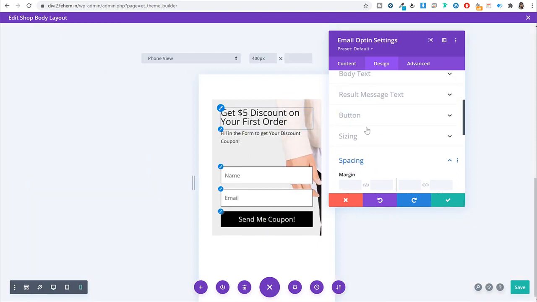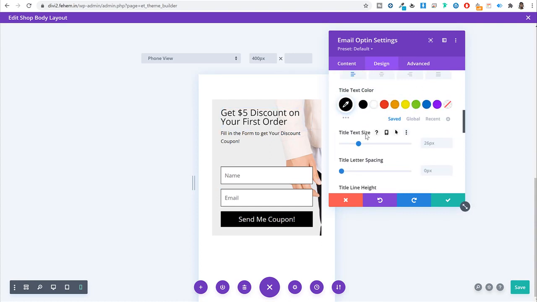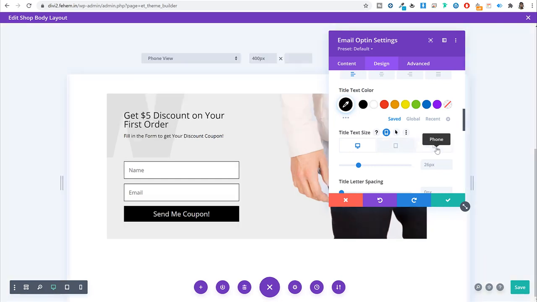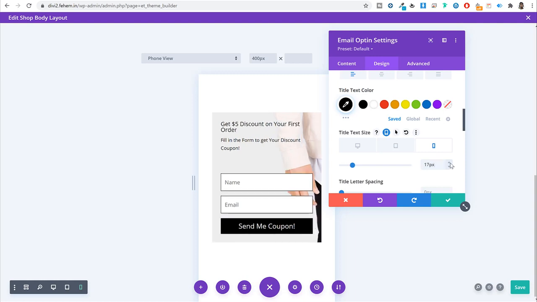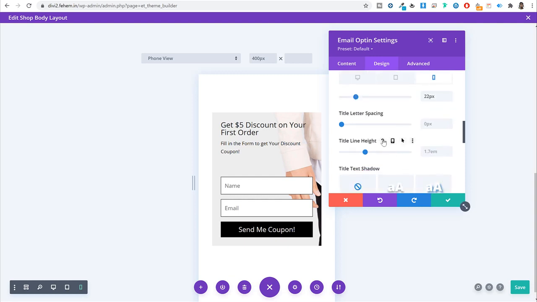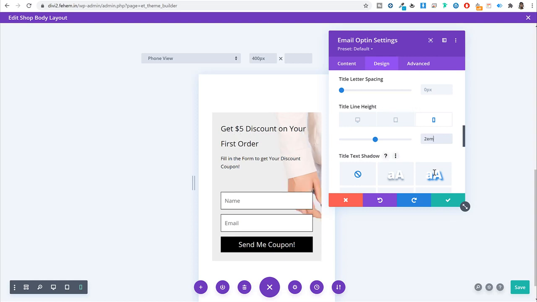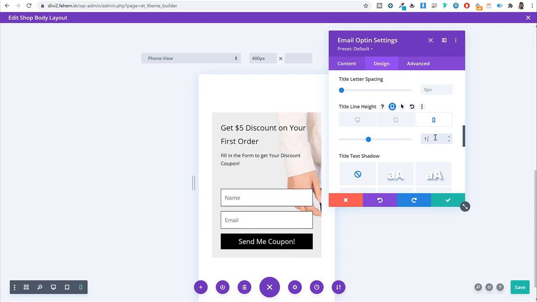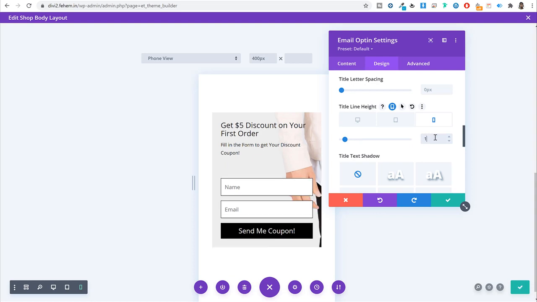Okay. Similarly for this title and subtitle as well, click on title. And here, as you can see, title size. So again, click on this icon. Make sure under desktop it is this. And now for mobile, you can decrease this thing. Maybe 14 pixels. Even a little bit bigger probably. Okay, 22. And you can also change the line height for mobile and for desktop. So for mobile, maybe line height would be 2 em. Okay, maybe not 2, 1.8, 1.5. Let's see, 1.1. So 1.3, I guess.